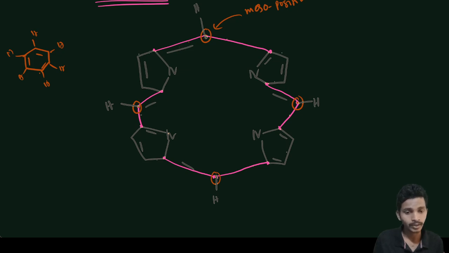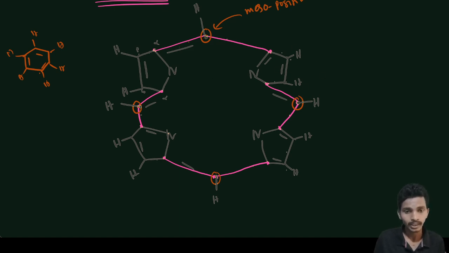See, this is the meso position, then this is alpha, and this is beta. Similarly this is the meso position, this is alpha, this is beta. So these are the beta positions. Here also hydrogen atoms are there. These are the beta hydrogen atoms. Why? Because this is the meso position, then this is alpha, and these are the beta. Similarly this is the meso position, this is alpha, and this is the beta. So these are the beta hydrogen atoms.